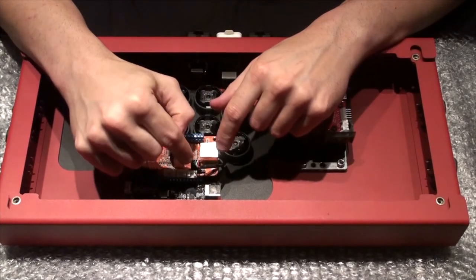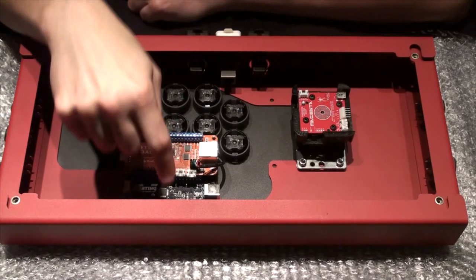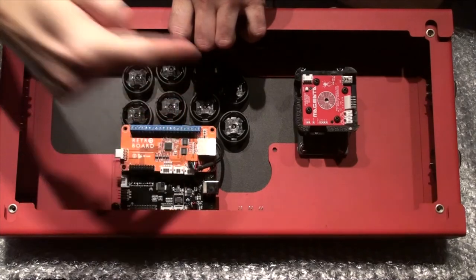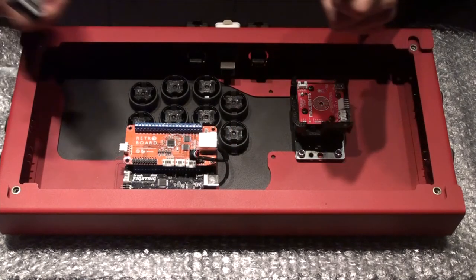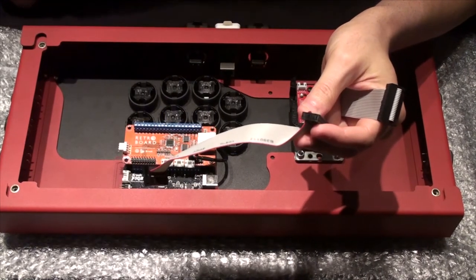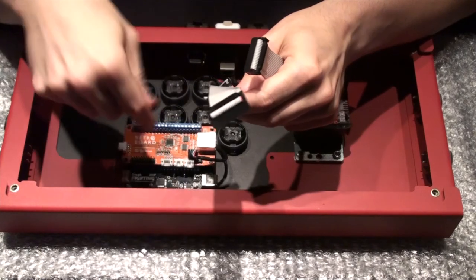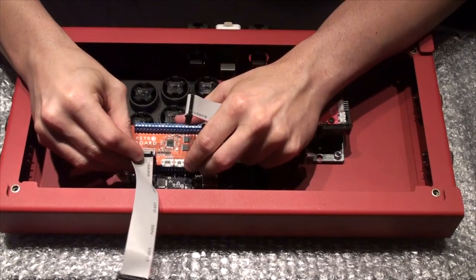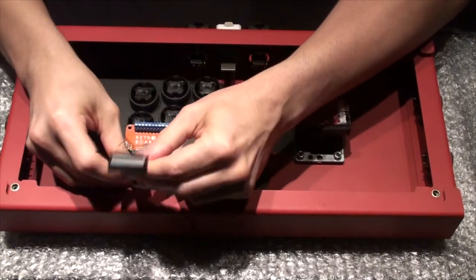There is this USB connector. The black wire will be on ground for both boards — so it goes black, green, white, red — and I threaded it underneath the mounting plate. Then there are these ribbon cables. With ribbon cables — we used to use something like this for hard drives — you'll notice there's a red stripe on it. Typically we point that at pin one. On these boards, pin one is on this side, not the other side. Just line it up and give a little pressure and it should slot in. Do the same for the UFB.